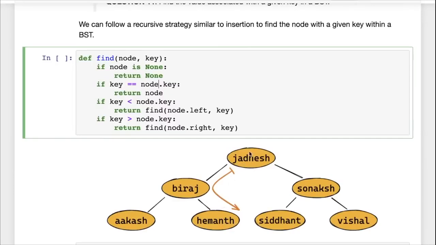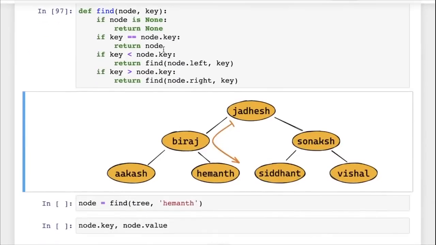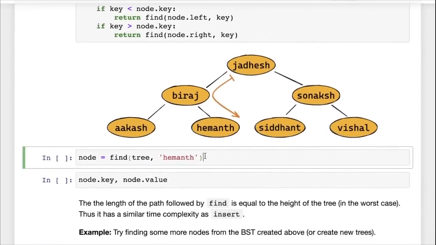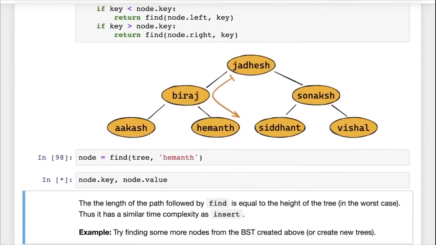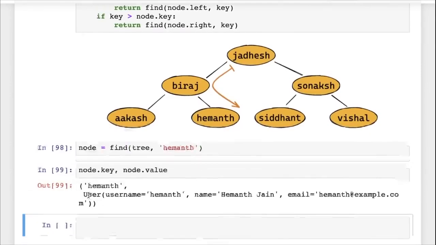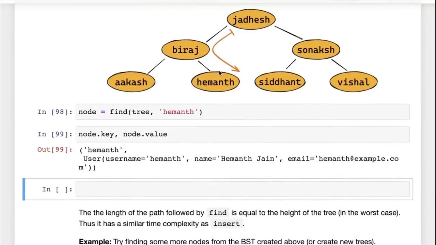Another option is that we have a value, let's say Tanya, which does not exist here. If we try to search that, we may go in this kind of a direction and we end up at an empty place. In that case, we simply return none. So you either find a node and return it, or you return none. If we call find tree with Hemant, we get back the details for Hemant. And very interestingly, because this is a balanced tree, we only had to take 2 steps and not go through the entire tree. In the worst case, any path from the root to any leaf in a balanced tree will only be 2 steps long. And that's what makes it so convenient.